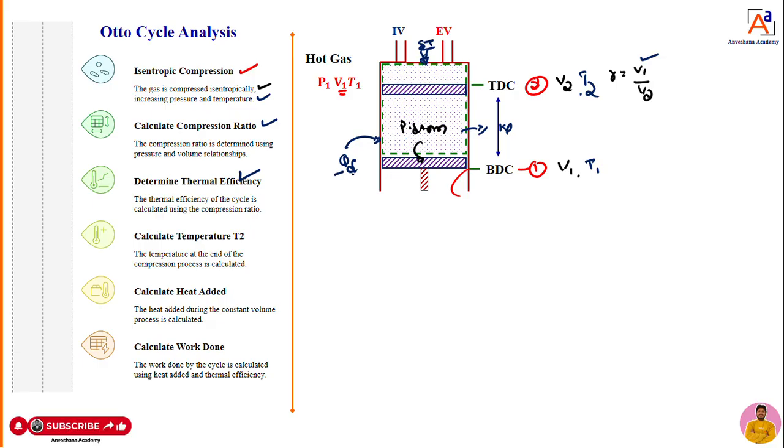That heat addition I will take here as QS. Because of this heat supplied, it is going to do some amount of work. So heat supplied is the input, and work done is the output. Generally we know, dear students, efficiency is equal to output over input. Output is the work done by the engine, and input is the heat supplied. Once you know the work done and heat supplied, you can calculate the efficiency.